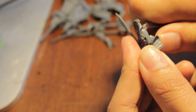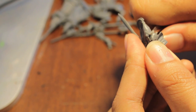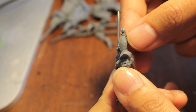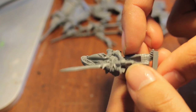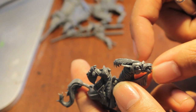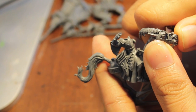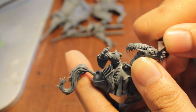Mold lines are created by the molding process - every model has them and nobody likes them because when you paint them they get in the way and show up on the finished product. It's always good to clean them up before you start painting. I need to find a better way of doing it because when I clean mold lines off of High Elf helmets with my exacto knife they inevitably create little dents. Mold lines are usually the main problem, but you also get little nubbins of sprue still on from imperfect cutting, so be careful with those.